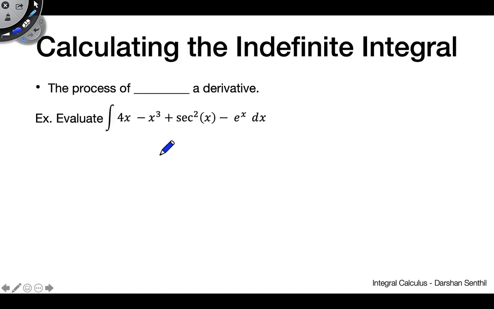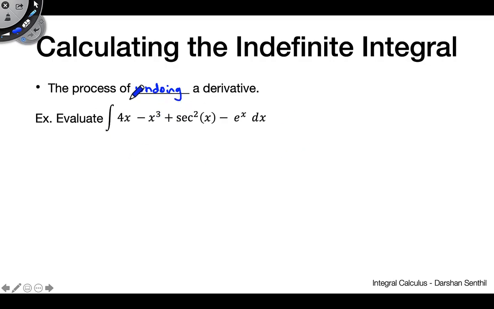So calculating indefinite integrals is basically the process of undoing a derivative. Because if you think about it, what we've been doing so far is going from velocity to displacement. That's what the definite integral has been all about, and that's what we're doing here, just in function form instead of actual numbers. We're going back in the derivative chain, where displacement to velocity is taking a derivative. Going back from velocity to displacement is what integration is all about.